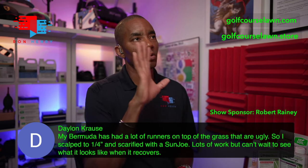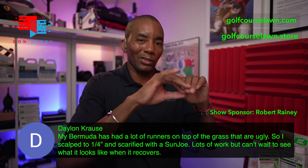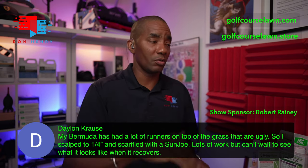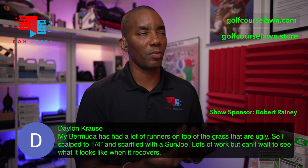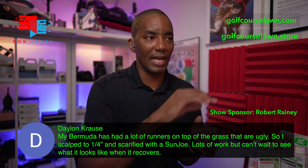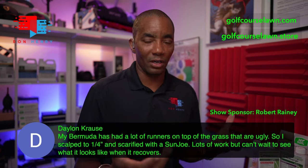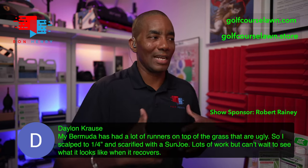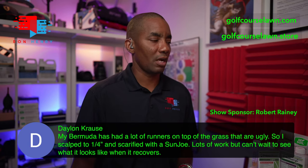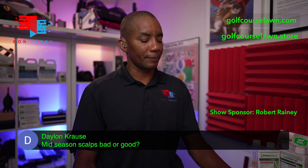What you're going to find is the turf raking is going to stand up any of the really long runners. So when you mow it, I hate to say you're trying to encourage Bermuda to grow upright, because you're really not. But any of the runners that are not really tacking down and are frankly just becoming ugly, you're getting rid of those. And because you're thinning it out, you're going to encourage new growth. So I think it's a great idea. And you're asking, is a mid-season scalp bad or good? I think they're good.